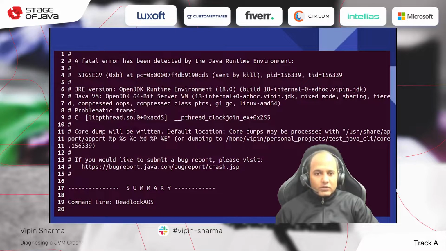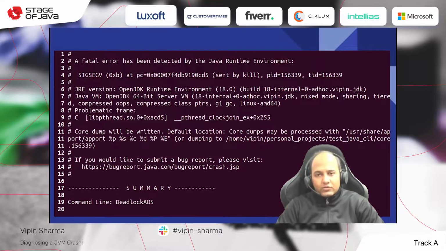In this talk, I'm going to explain how a Java developer can troubleshoot a JVM crash. A JVM crash creates a core dump file. How can a Java developer read that core dump information? For that, OpenJDK provides a command line tool, JHSDB, a very helpful tool to analyze these problems. We will see how JHSDB works. We'll take a demo. We'll connect it with a core dump, we'll connect it with a live Java process, and we'll try to see how it works.